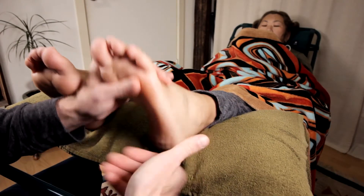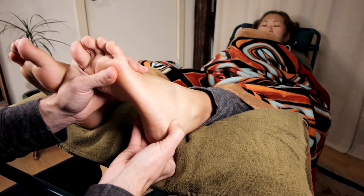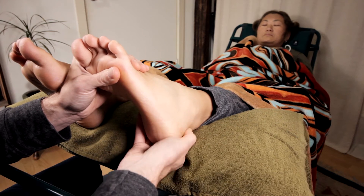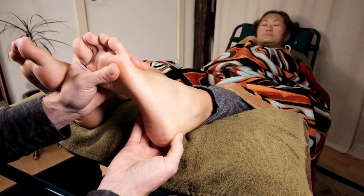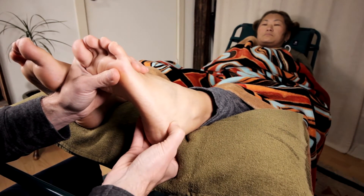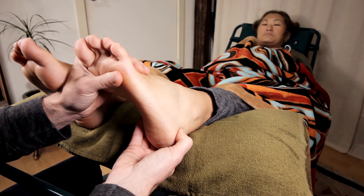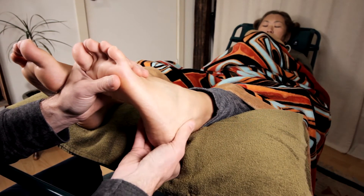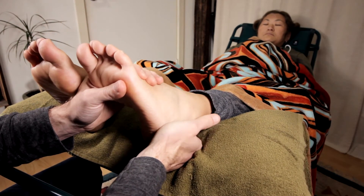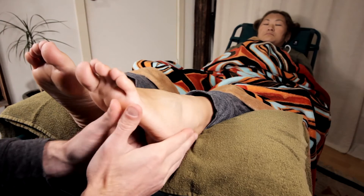The third technique is when you find the point, you kind of work all the way around it, not directly on the main point. I tend to do a big — almost like walking the perimeter of the point. So if the point is right there, you're going to walk just a little bit outside of it, and you can walk all the way around. Then you can come back to it, and you'll notice that again, it's probably come down in pain level. It's really good to first get a scale to work with so that you can see a change, and with the client, you can see that there's been a change that happens.